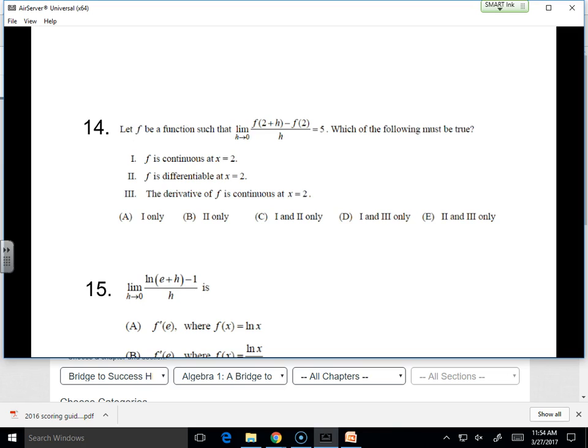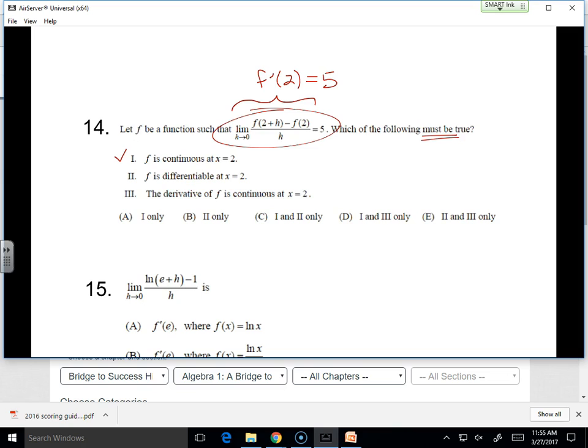We should write down the question. Must be true. This is the one fact you know. I don't want you to write down the whole question. Write the important stuff, that fact you know which must be true. What do you think about continuity? Yes or no? Yes. Why? Because the limit exists. That's true. But what is this? Definition of a derivative. f prime of 2 equals 5, right? So f is continuous. That's true.